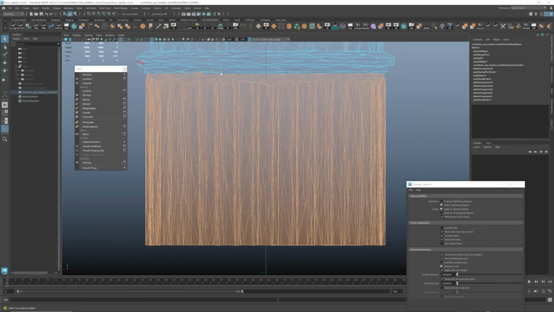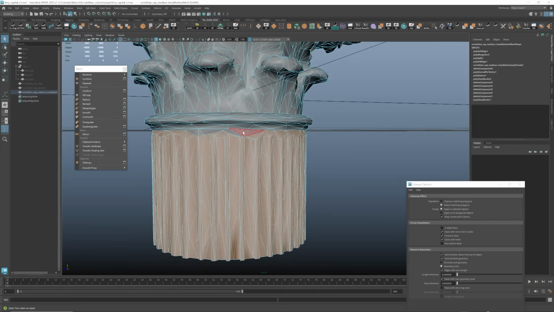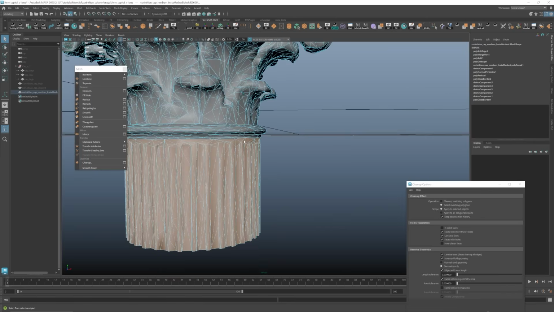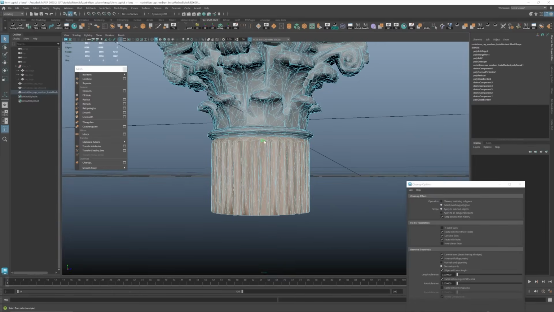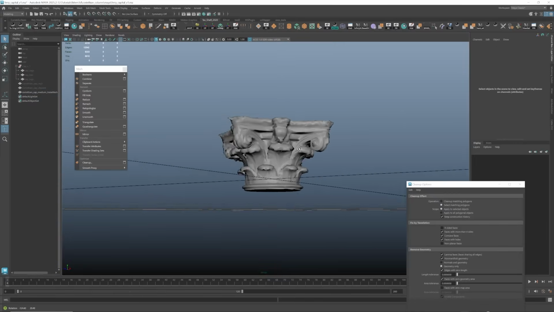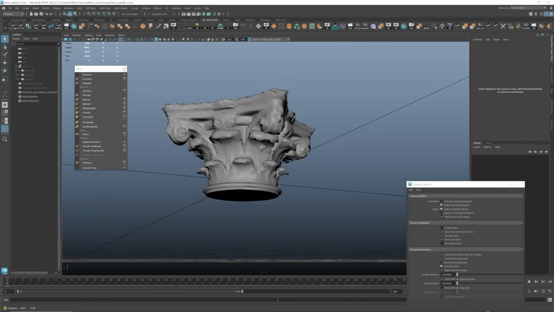I'm going to get rid of those spots down there because I don't really need that down there, because I would make that column myself and it's just a cylinder. But you can see this line here is a little jaggy. So okay, let's take this.